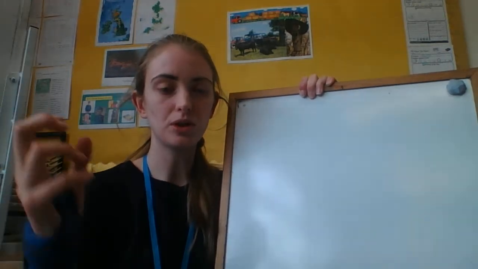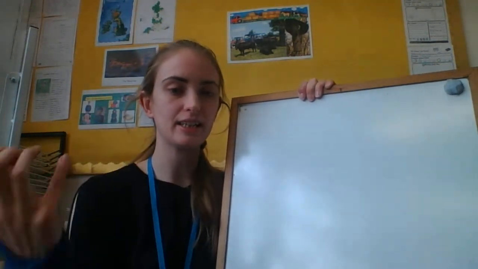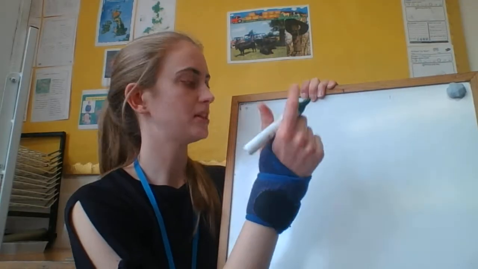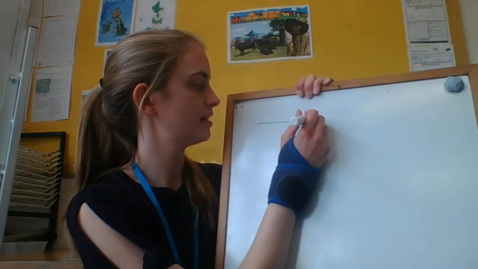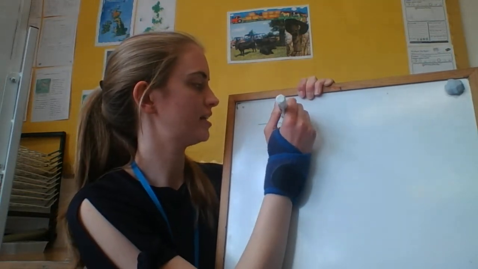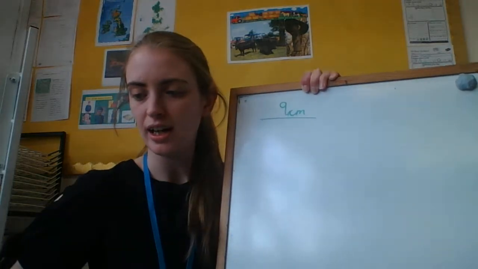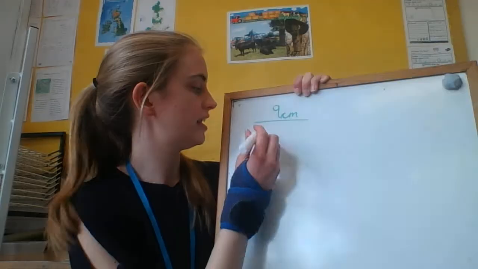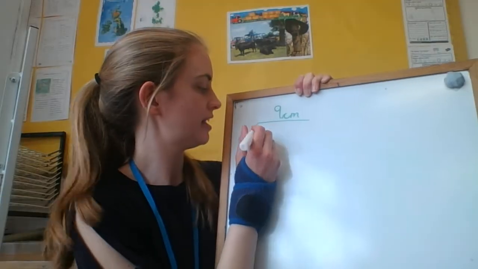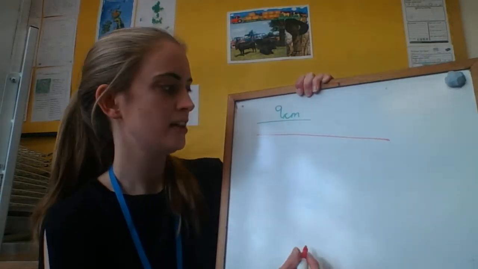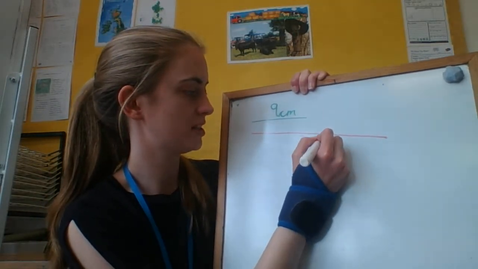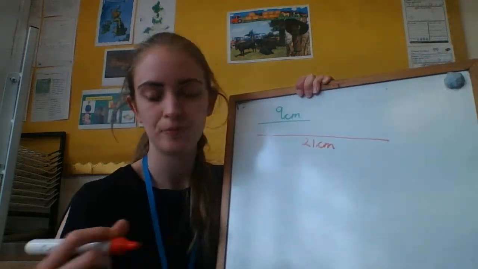Now, there's one other point I want to make, and they are difference questions. So if something says, what is the difference between this length and this length? That means, what is the gap in the middle? So if I have a length here, and I'm going to say that this is 9 centimetres, and I then have another length here, and I'm going to say that this is 21 centimetres. Okay, these are not to scale.